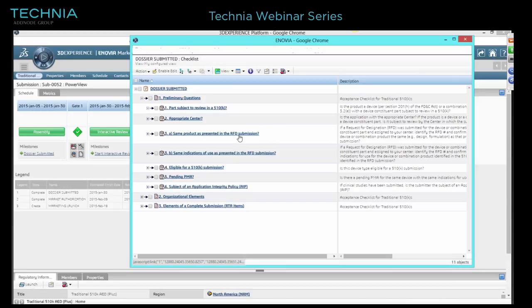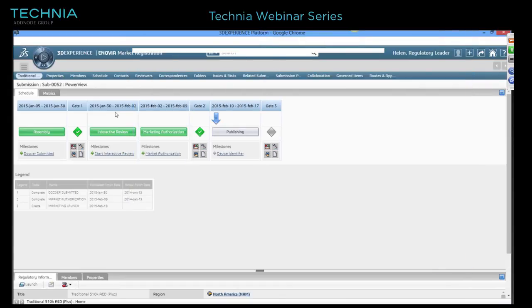Is it in sync with the RFD submission? Have we reviewed the indication of use, etc., etc. So all these were read from the template which we used when we set up the strategy, and we've already qualified all these activities in relation to the project budget.